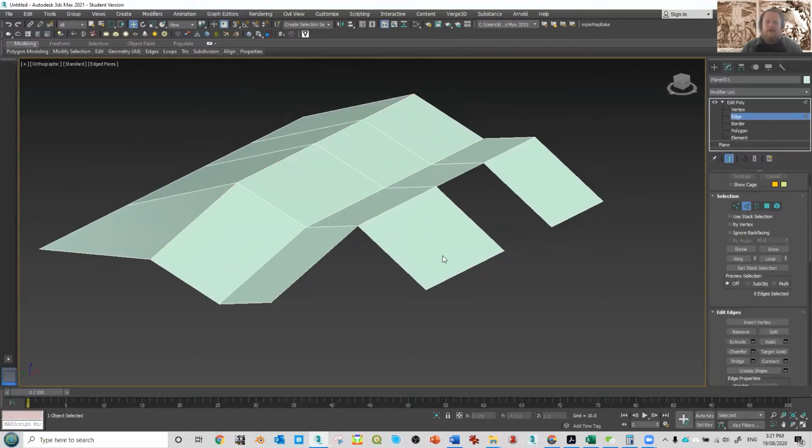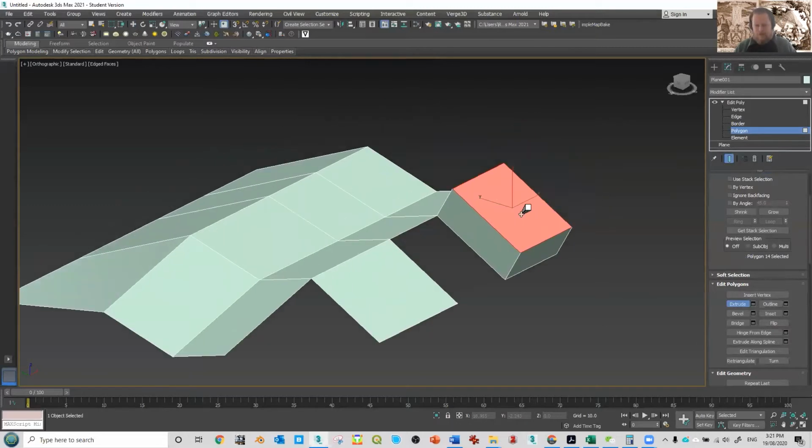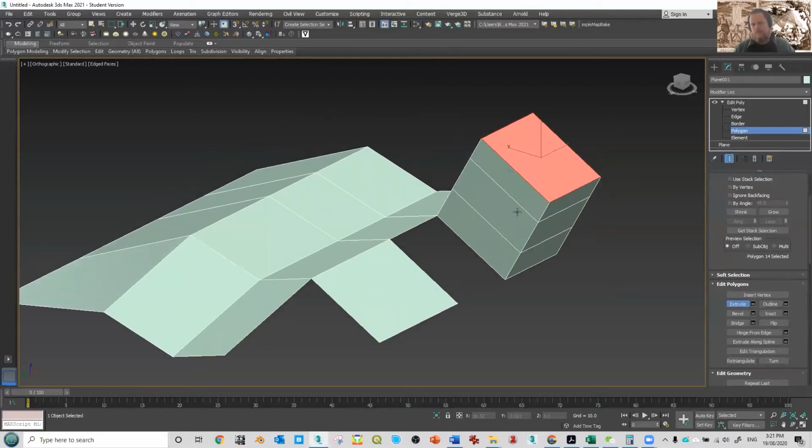And I guess if anyone's used SketchUp, this is a poly modeler, so it's probably a slightly less friendly interface of everything you can do in SketchUp in this modifier. You can take a surface and you can extrude it, which is the push me pull you or something in SketchUp. I can't remember. But it's basically kind of pulling and pushing.